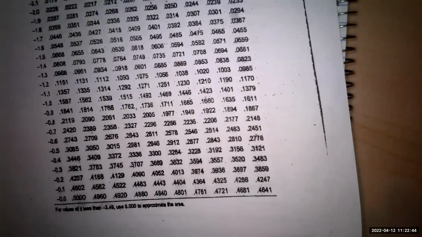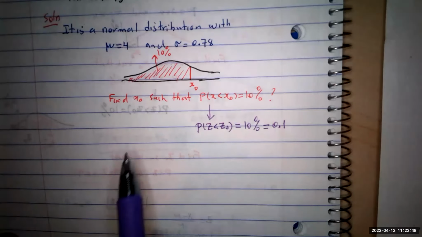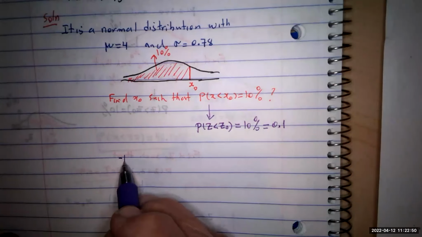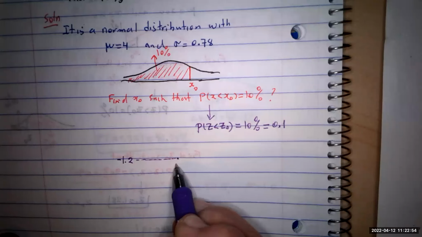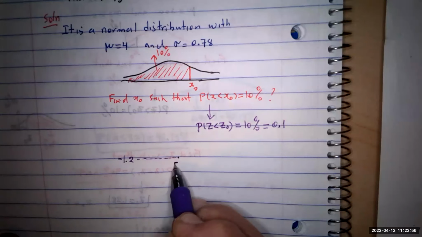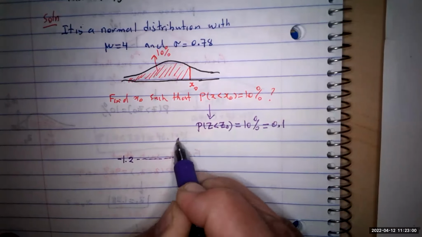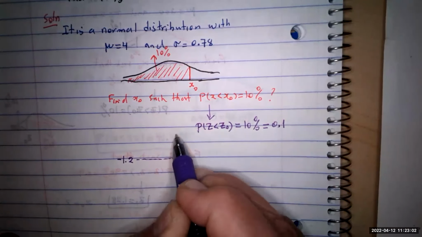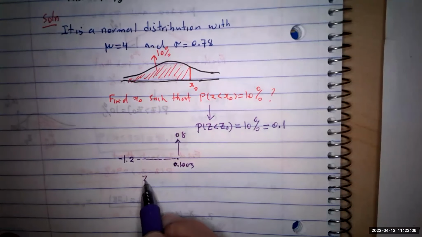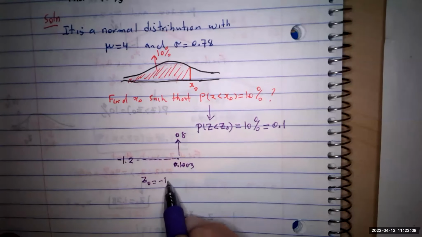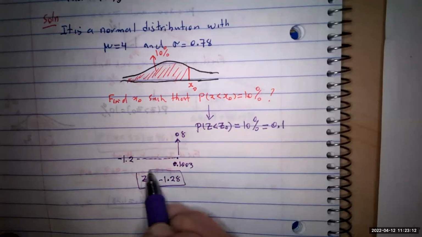That gives you the number. So what I did, I just explained it here again for you. You see, that was a negative 1.2 that I started with. I just kept going to get to the smaller one. That gave you 0.003 that I picked. So if you compare it with the top, that gives you 0.8. So your Z naught is negative 1.28 for this problem. Any question?